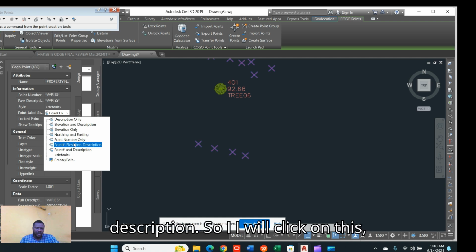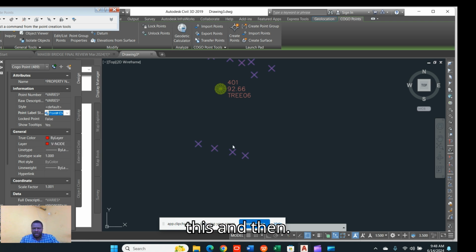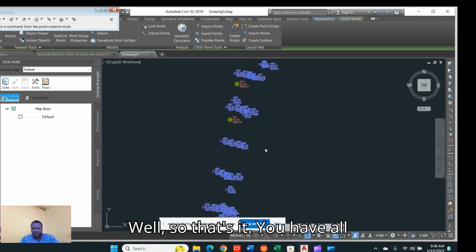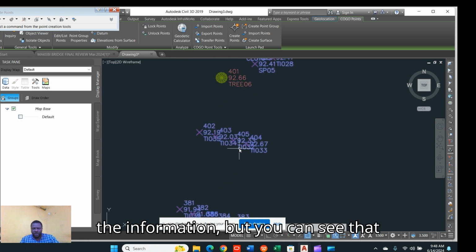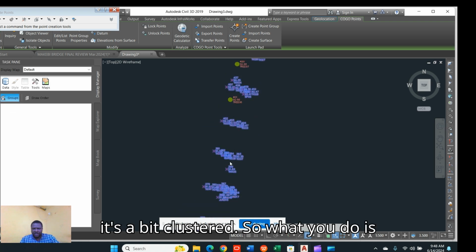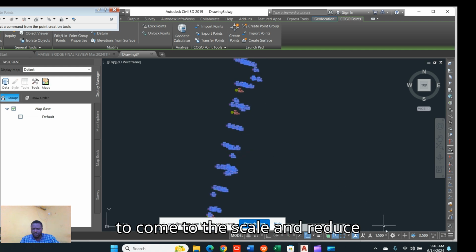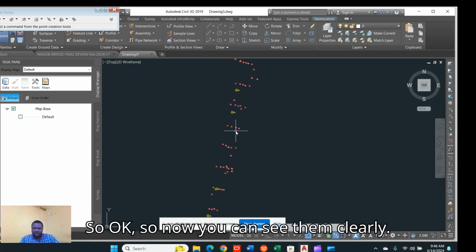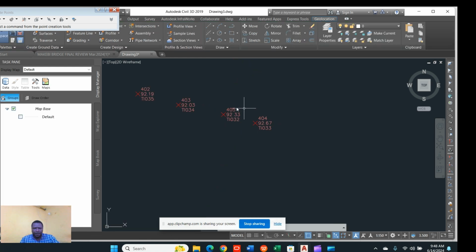So I will click on this, and then voila. So that's it. You have all the information, but you can see that it's a bit clustered. So what you do is to come to the scale and reduce the scale. So okay, so now you can see them clearly.